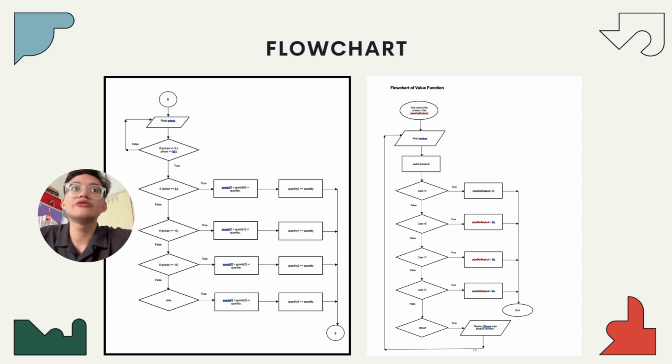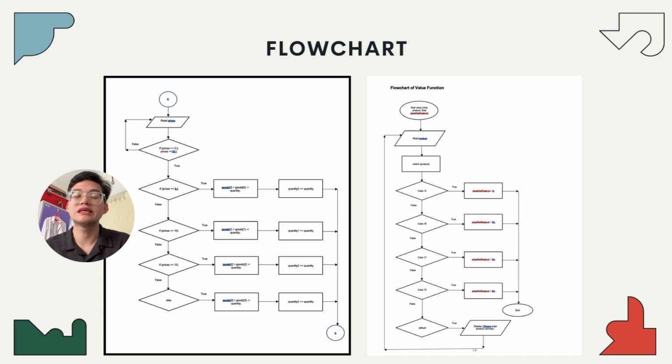If this condition is true, it will enter another if selection control. If prices equals 5, then the calculation will be goods 0 equals goods 0 minus equals quantity, and then it will enter the B connector and go back to the initial B connector and prompt the user to enter the code to determine whether the user wants to continue buying or check out.